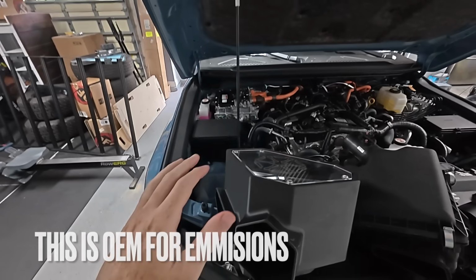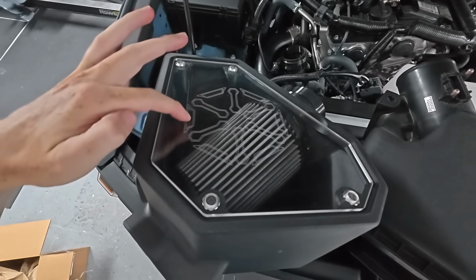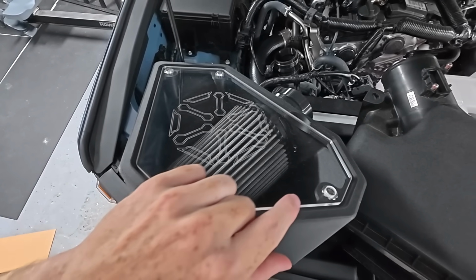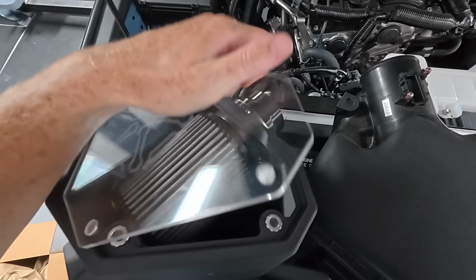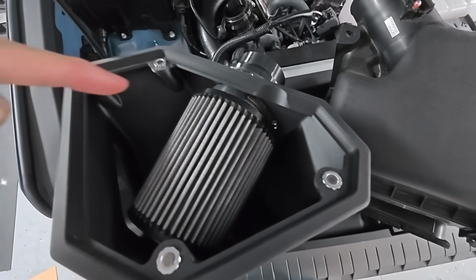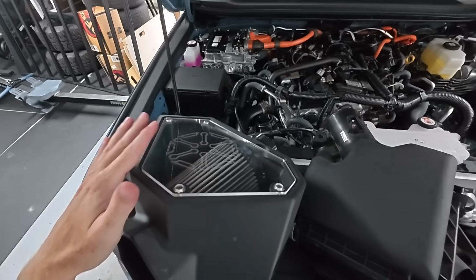On top as well, we have a nice plexiglass with 6 Element cut out, or etched into it, I should say. And then they have these little magnets on top, and a little spot right here to put your finger, and you can open this up. Let's say you get some debris in it, or you just want to check or clean your filter easily and also take it off. That's how you do that there. So it's just a nice little touch that they do for this.